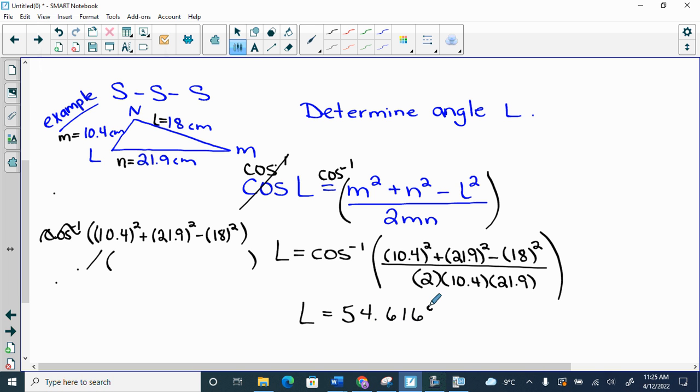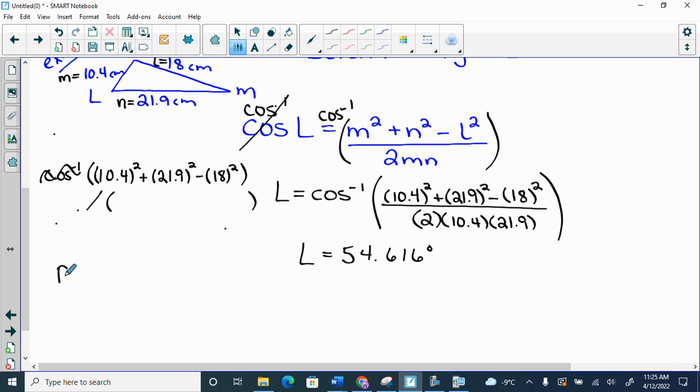54.616 degrees. Now, if I want you to solve the rest of the triangle now, would you have to use cosine law? No, the moment you use cosine law, you now have a side angle pair, and you can sine law the whole thing. Okay? So the hardest part of this is literally typing it into your calculator. I'm not joking. It was pretty difficult. I think I had to do like 3 tries.